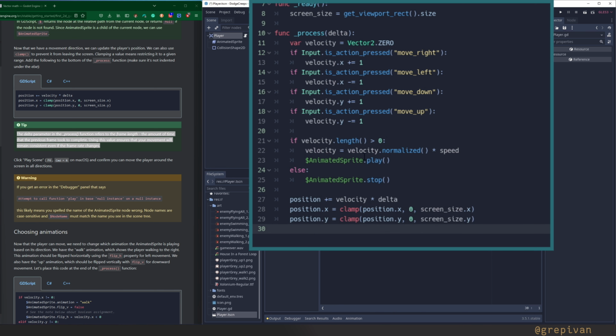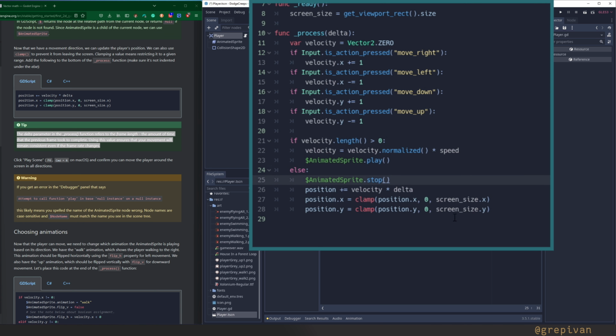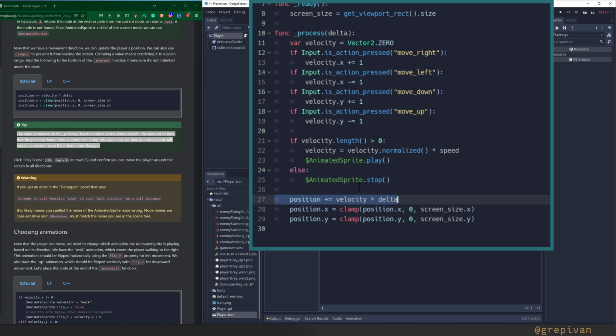And keep in mind, GDScript works with these indentations, with these spaces or tabulations, whatever you call it. It's quite important for the language to understand where your code block ends. And for this else, the code block ends just right here. When you break this indentation and start writing here, this relates to this function, not to the else block. If you did something like that, that's wrong, that's not correct behavior. You have to change it back like this.